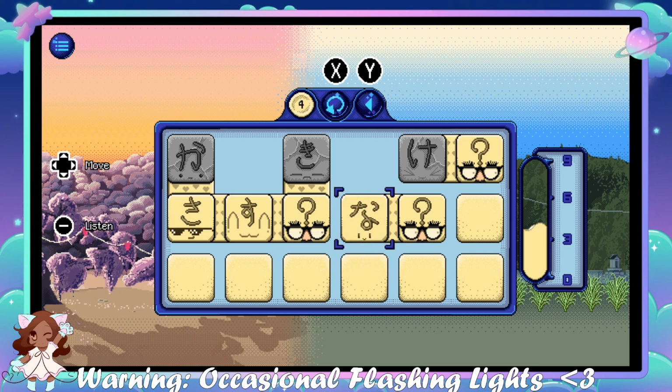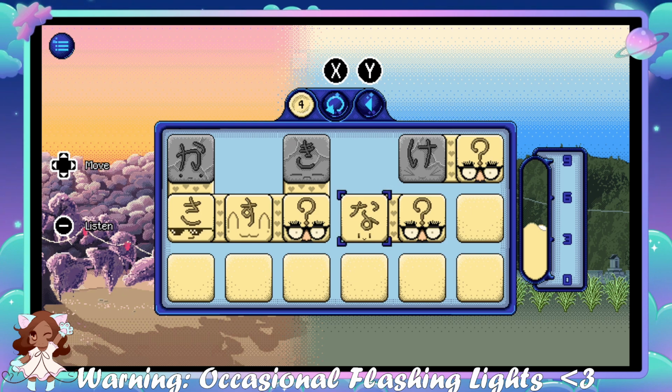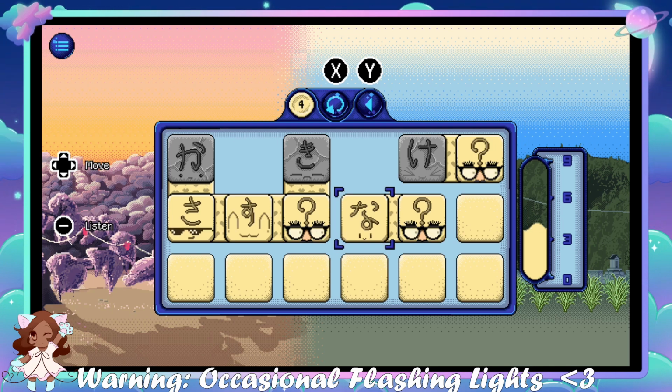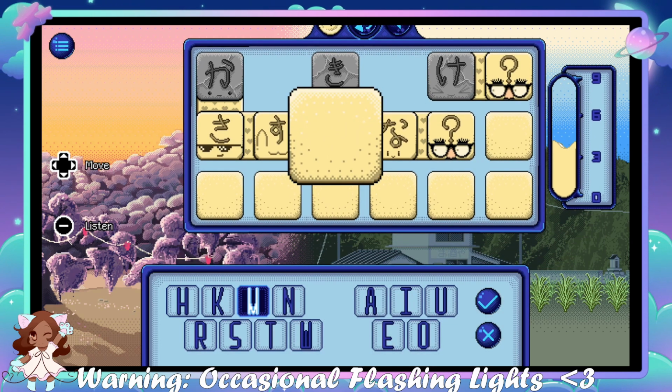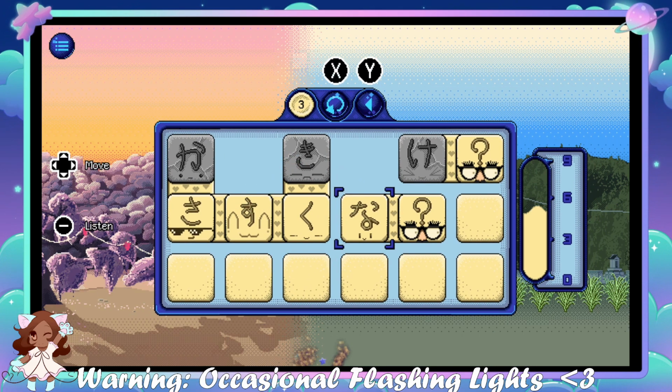You don't like na. So neither an N nor an A. But you like both ki and su. I don't think you're she because you're not glowing. So I'm thinking you're ku. You're the true ku. The true ku is here.